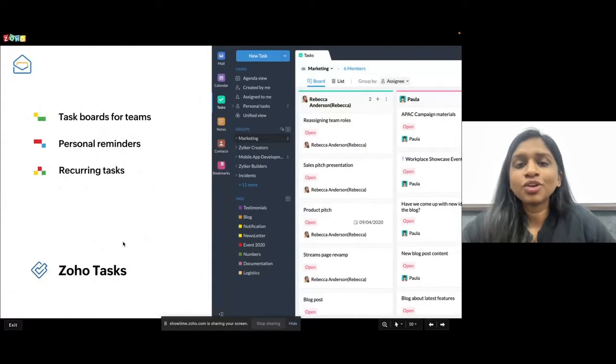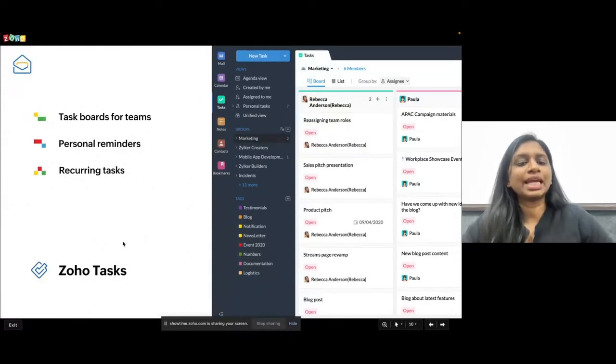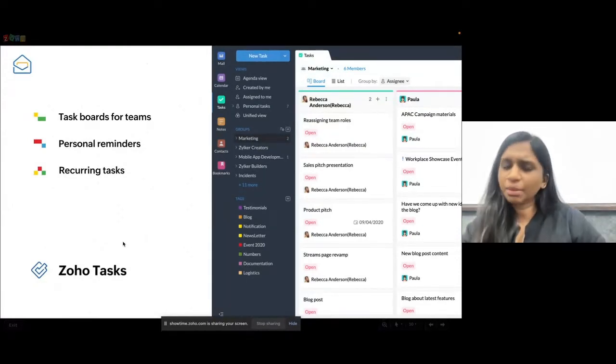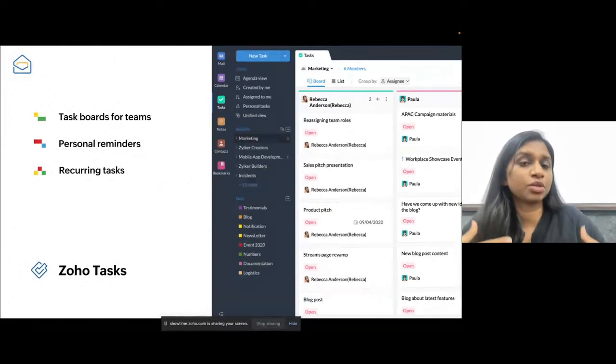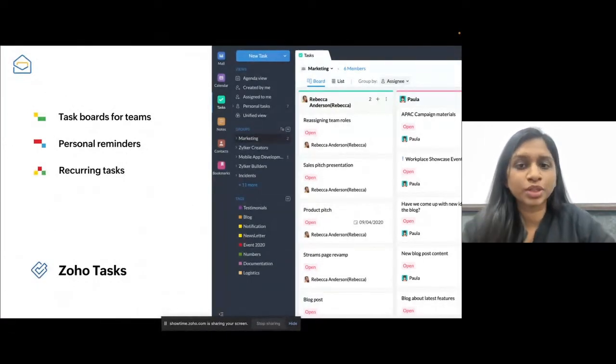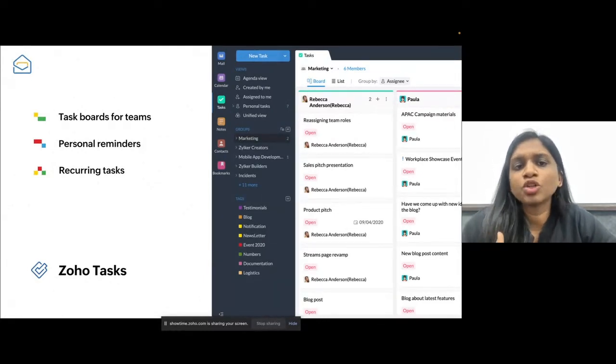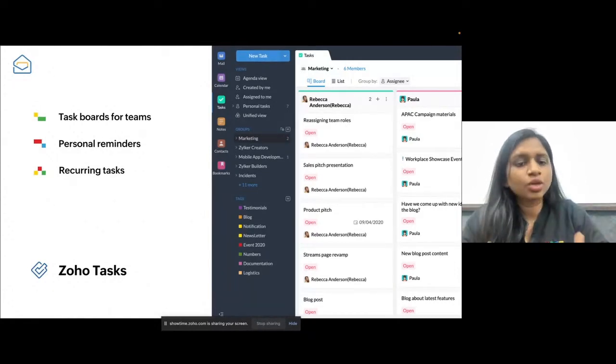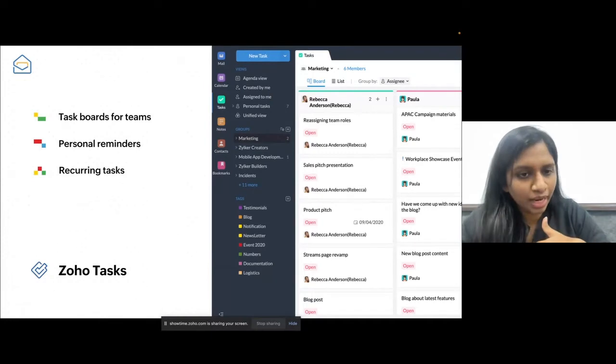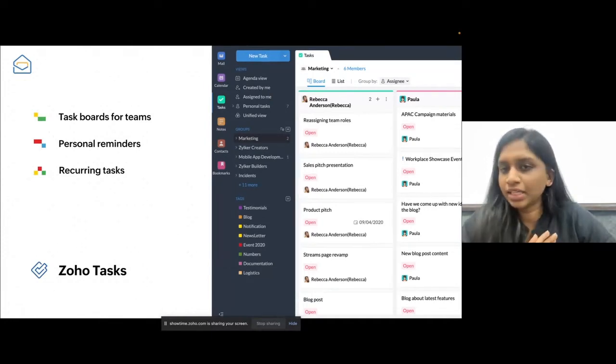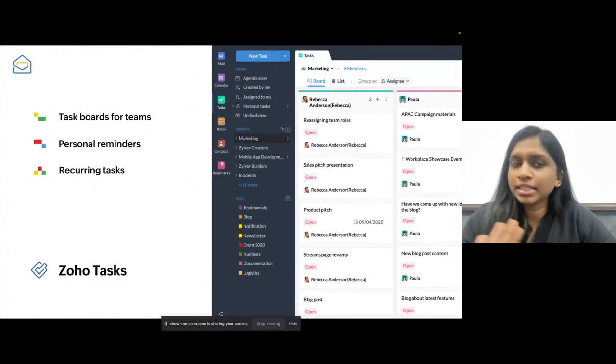Right. Zoho Task is a portal which allows you to create tasks. It's simple as that. But let me give you a use case where you'll be able to better understand how this could be of use to you. Imagine you are a manager, all right? You have a team under you, and you are giving them a task and you want to manage the task. So we cannot go and ask each and every individual how the task is being progressed or what's the status of the task, right? But instead of doing that, what you can do is, you can come to this platform, create a task giving the details of the task, and invite the team members.